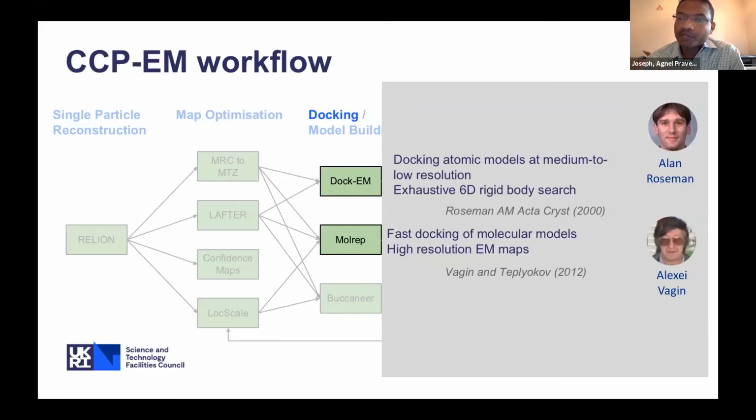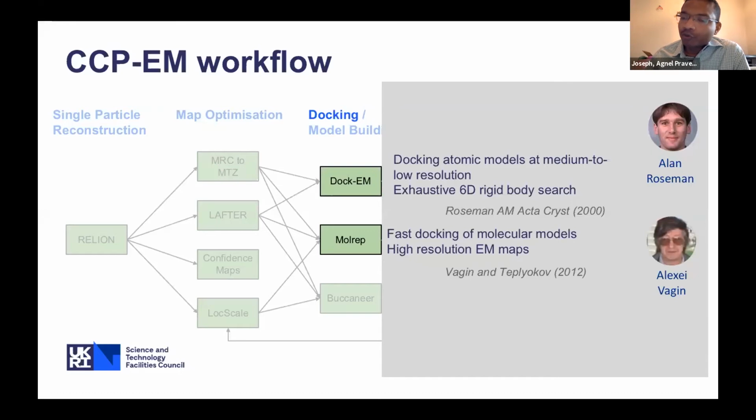This is basically six-dimensional searches of the component structures, the atomic models, to fit them and localize them in the map. You can use two tools in CCP-EM for this. One is DockEM and another is Molrep. Both have a similar purpose, but Molrep ideally works at high resolutions, and it is faster than DockEM.